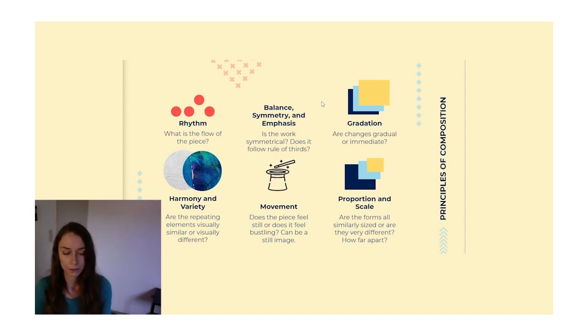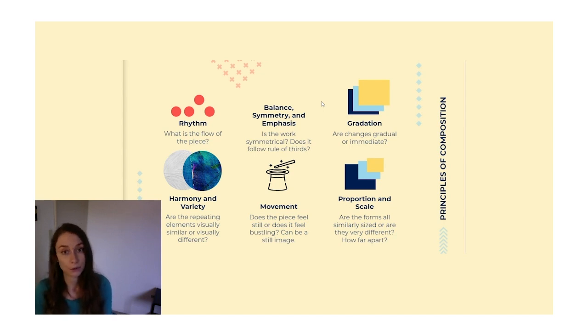We talked about harmony and variety. So any type of element from the previous slide can be utilized in a harmonious way or can have a lot of variety in it. So are you seeing visual elements repeated often inside of the piece? Or are you seeing lots of contrast? Is that creating a sense of balance and emphasis? So what exactly is happening there? All of these things are stacked on top of each other to create a rhetoric of artwork. Then we talked about movement. Just a quick reminder that movement is referring to a sense of movement in a work of art. It does not have to deal with actual physical movement inside of a work of art.